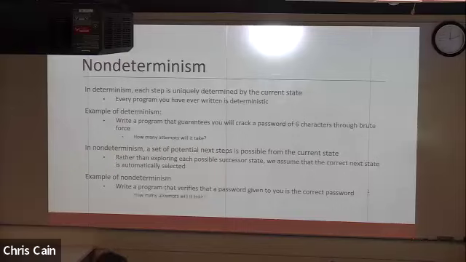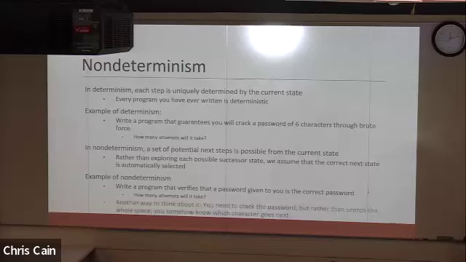So how many attempts will it take to verify that the password given to you is the correct password, or to parallelize all of that? It's one attempt, assuming you have that level of parallelization. So you need to crack the password, but rather than searching the entire space, you know which character goes next. You have the parallelization to choose between all 62. So there are, yeah, lots of ways to think about this. If you want to think of it as you guess, but your guesses are always right, or you parallelize and can do all of that searching at the same time.